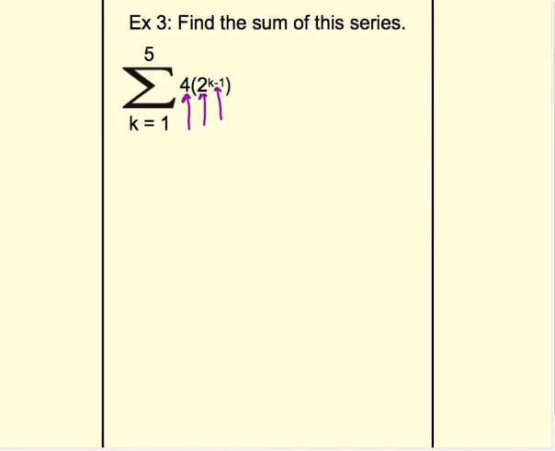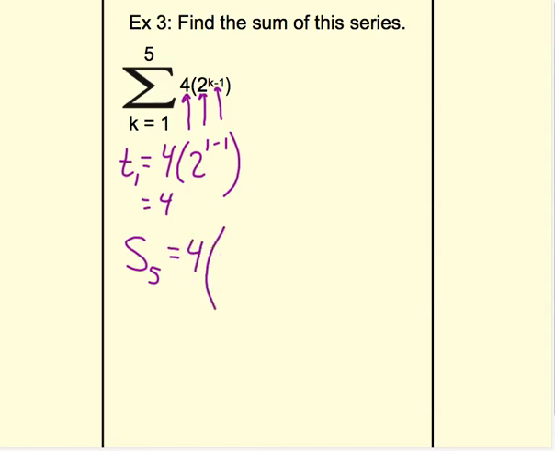So in order to find the sum, all we need is the first term. So we substitute k in as 1. 4 times 2 to the 1 minus 1, or 0 power, which is 1. 4 times 1 gives us 4. So the sum of the first 5 terms is the first term times the quantity 1 minus the common ratio, which is 2. We can tell that from our formula, to the nth power, all over 1 minus the common ratio. So this time I got a sum of 124.